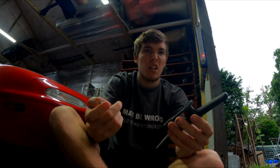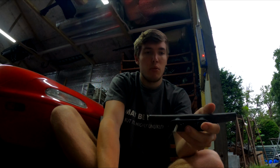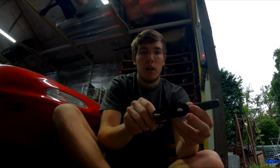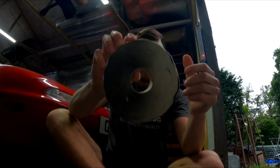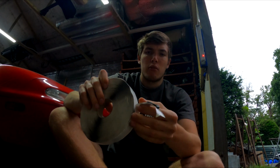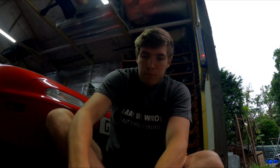Right, so I want to show you what I'm doing with these. I've got loads of fittings, like a couple of cleats. We've got the winches to do as well, but it's going to be the same principle over everything, like all the railings, and a couple of other bits like the mast mount that we've already done. You put your bolts in there like that, and you get your roll of butyl tape. You can get it in different colours like greys and stuff, but I want the black because why not?